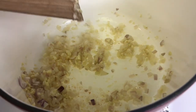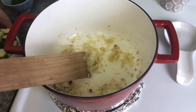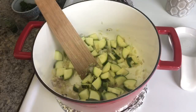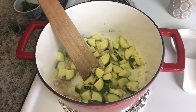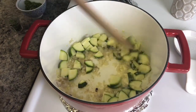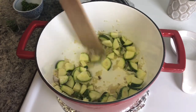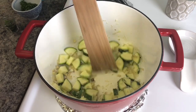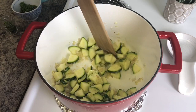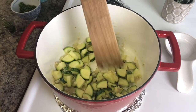So now we're gonna add our zucchinis. Gonna do just a little bit of salt. Start seasoning our veggies. Okay. We just want the zucchini to be a little bit soft and a little bit of that pop-up green. That's gonna be our indicator that we're ready for the next step.